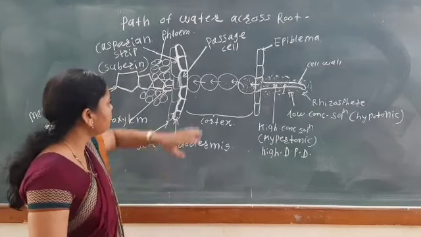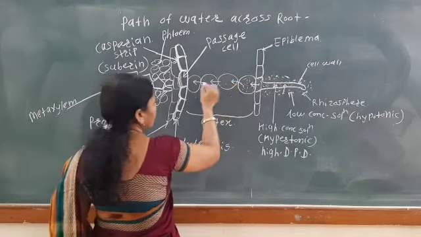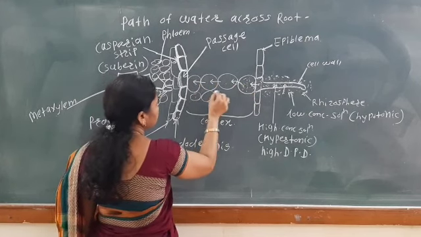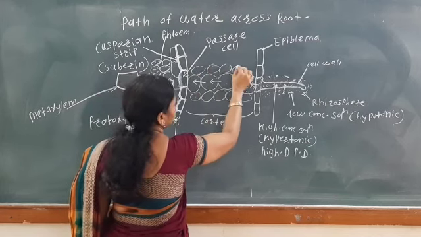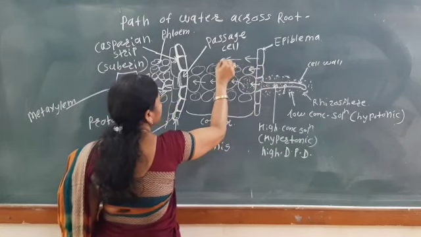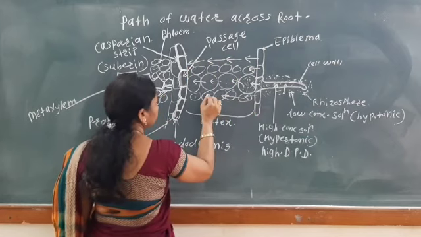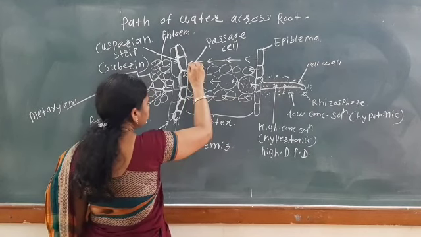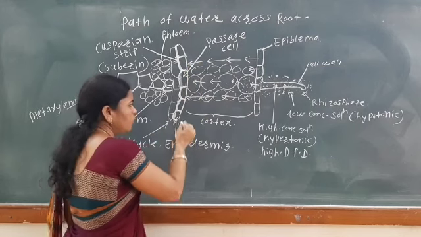आणि लक्षात, आणि हे wax like coating नसल्यामुळे इथं काय होतं बघा, when water enters through the cortical cells, there is not only one layer, there are many cortical cells present which are loosely arranged like this. Okay, so the movement of the water mainly takes place from cell to cell. Like this, the movement of the water takes place from cell to cell, and there is hydrostatic pressure which is exerted on this endodermis.